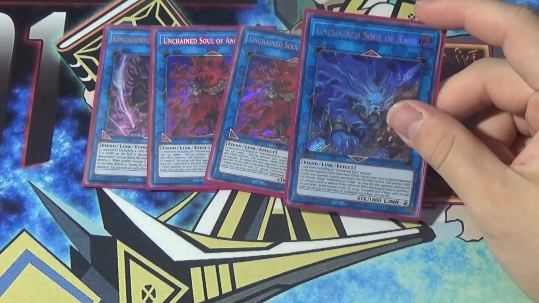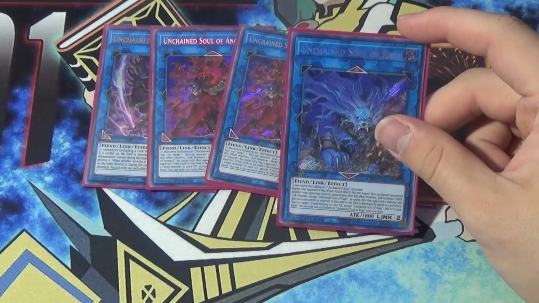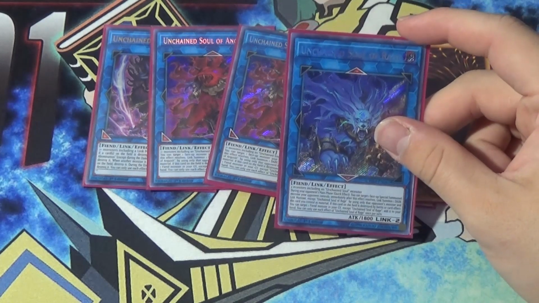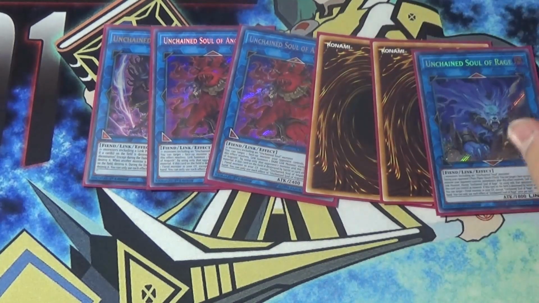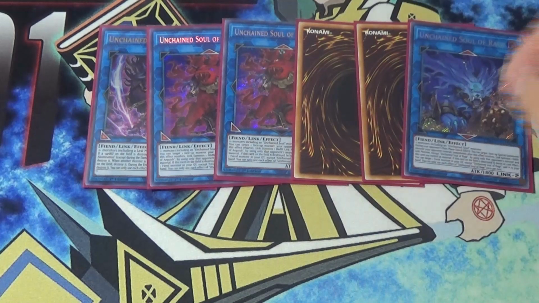But anyway, Unchained Soul of Rage has the effect of: he needs 2 monsters, including an Unchained Soul, and it says during your opponent's main phase, quick effect, target 1 face-up special summon monster your opponent controls. Immediately after this effect resolves, link summon 1 Dark Link monster using only these 2 cards. And then it has the same effect as Anguish, where it gets to pick up a Fiend monster if it's destroyed by battle or card effect, which is pretty neat.